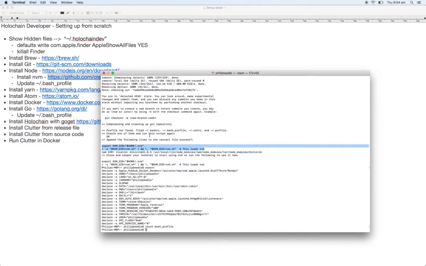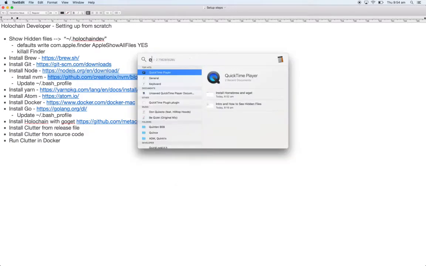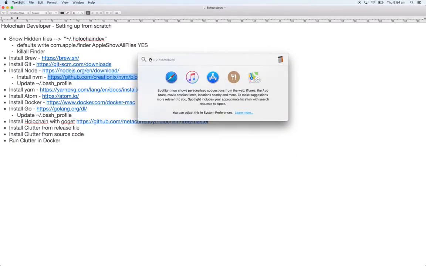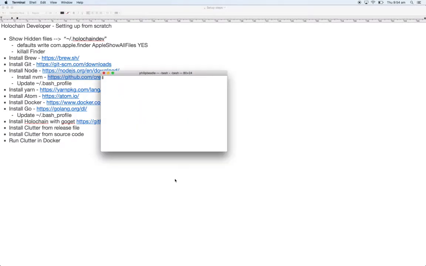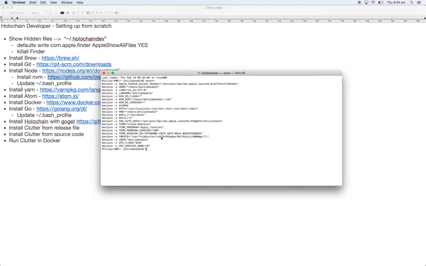And we also need to close terminal now so that it will open up a new terminal with the new information in it. And now if we do export, we should see we have the NVM information here. So now when NVM runs, it will know where to look for its information.